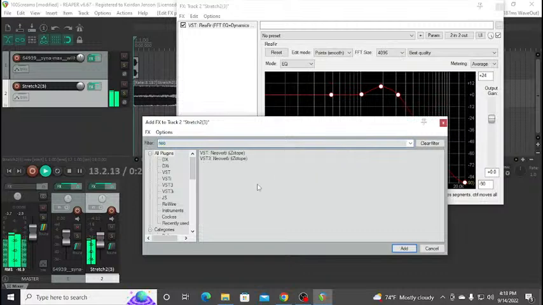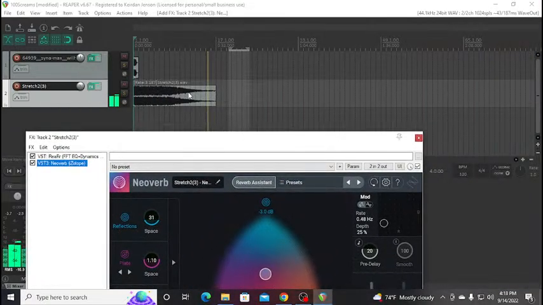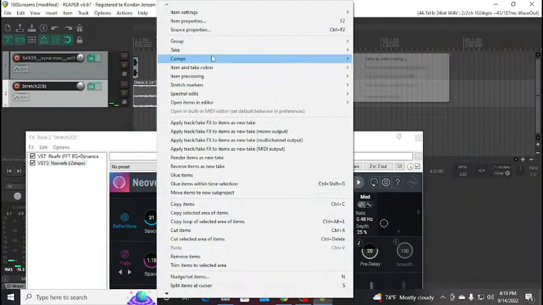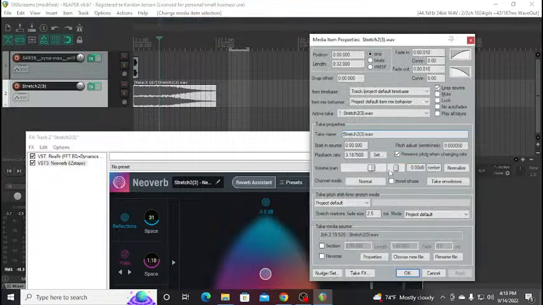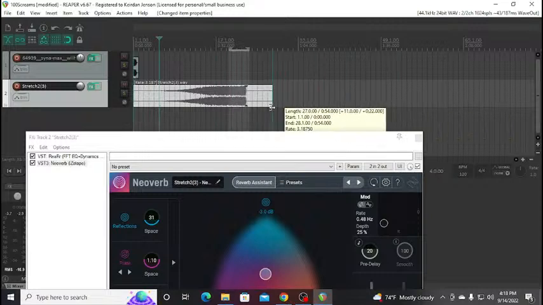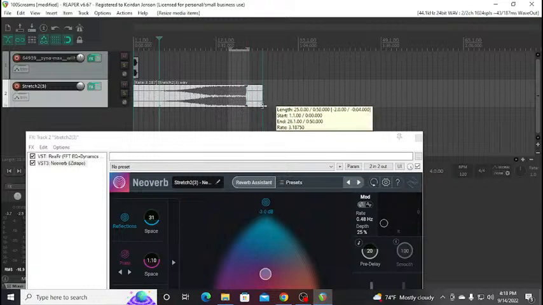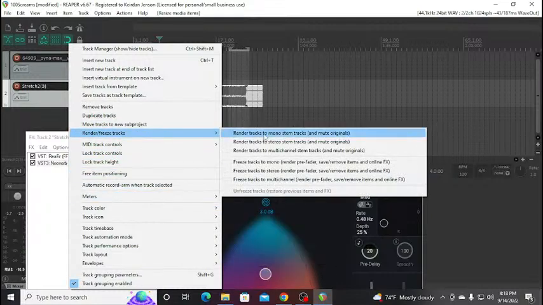Now I'm gonna toss on a neoverb. But what I'm gonna do is actually reverse it first. Properties, reverse. Yeah, we'll go ahead and just do that. Then let's go ahead and render it.